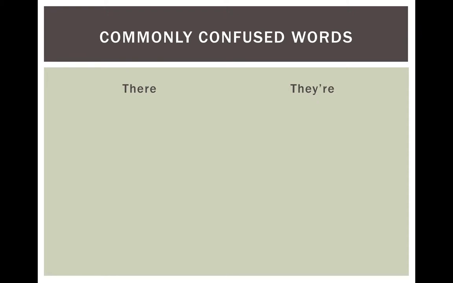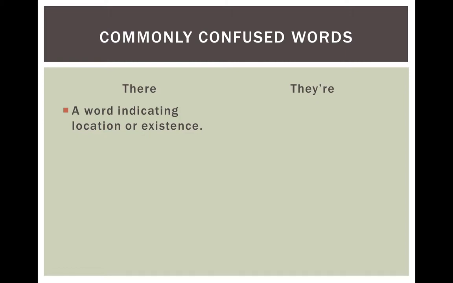Alright, now we're going to cover three words: there, they're, and their. I know that if you have been in an English class before at all in your life, you have had a teacher try to teach you these words. These are probably the most confused words in the English language. Let's try again. We're going to start with there, T-H-E-R-E, a word indicating location or existence.